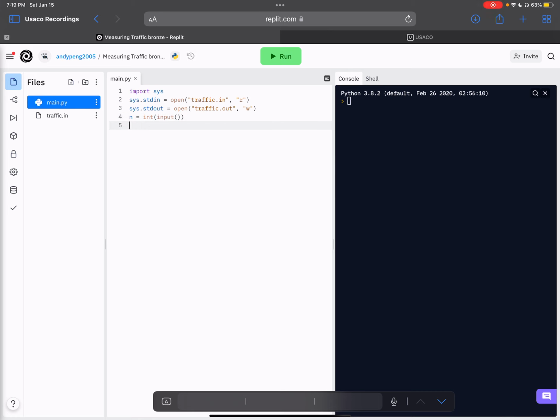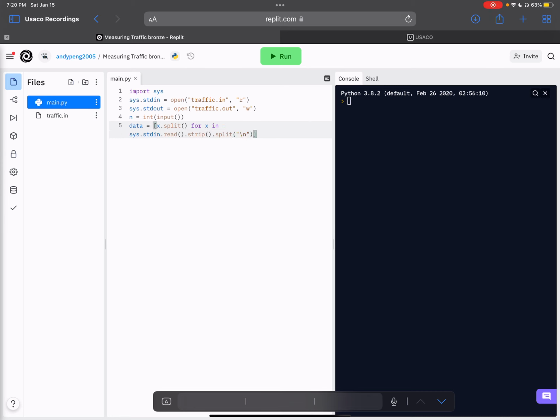We can do this with a little bit of help from Python. So I'm just going to call this data, and this will be x.split for x in input.read().strip().split at every new line.